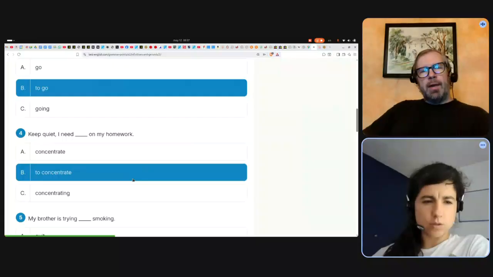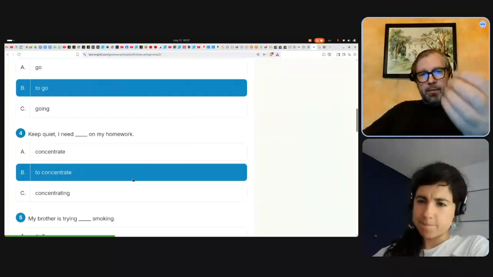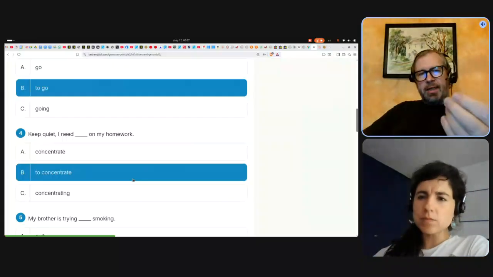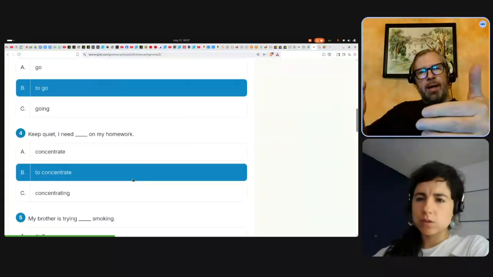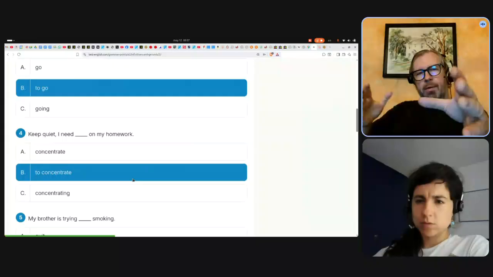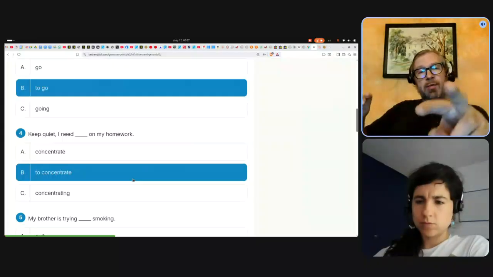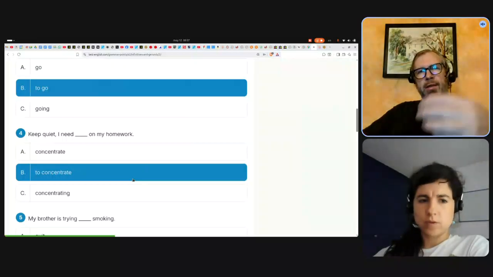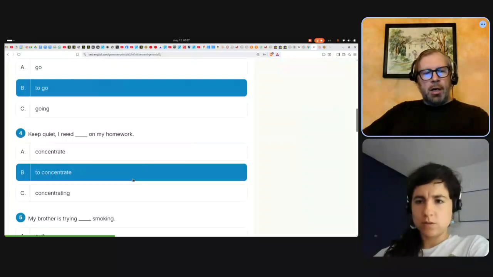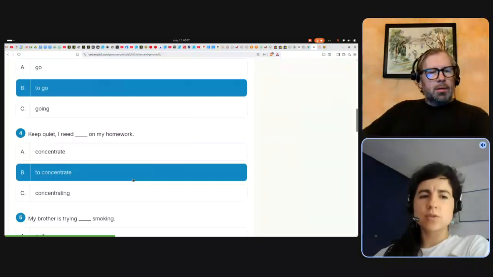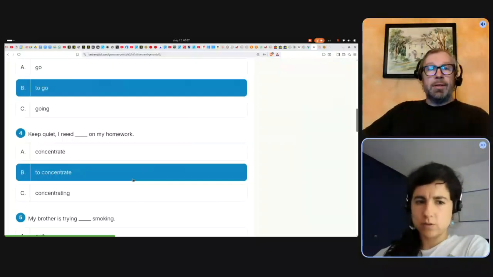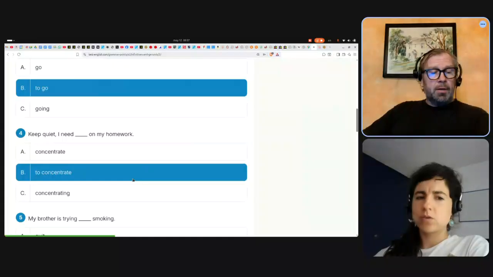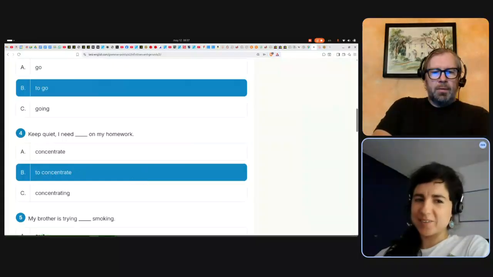That's right. Now "concentrate" ends on a consonant sound, the T. The E is silent, so it ends on a T, and then it's followed by a vowel. So it's sandwiched in between two vowels. If that happens, then the T sounds like a D. So not "concentrate on," it's "concentrate on" with a D sound.